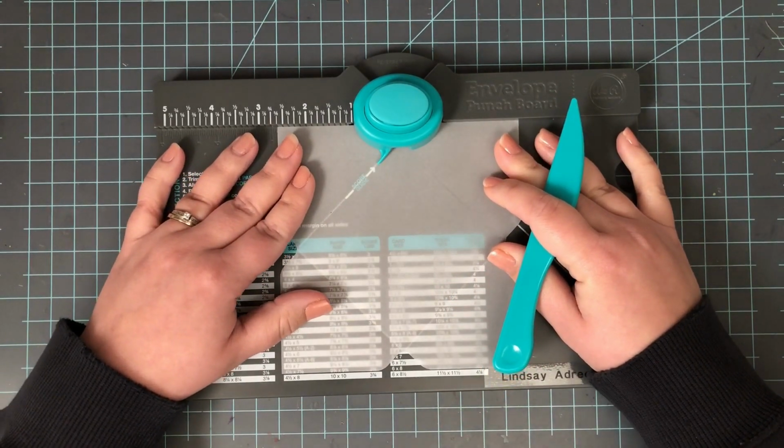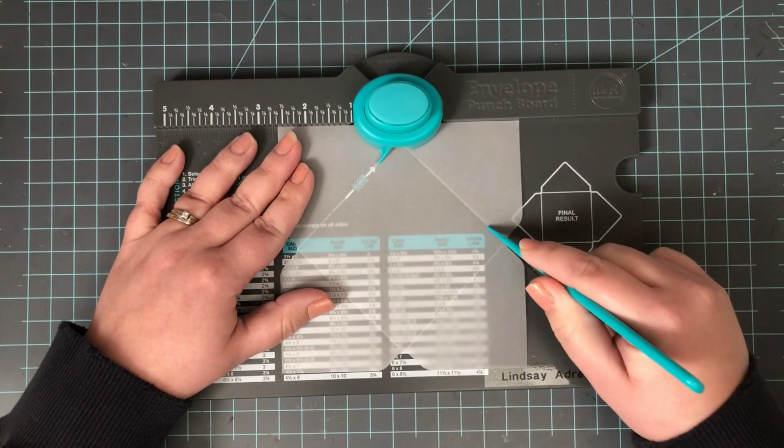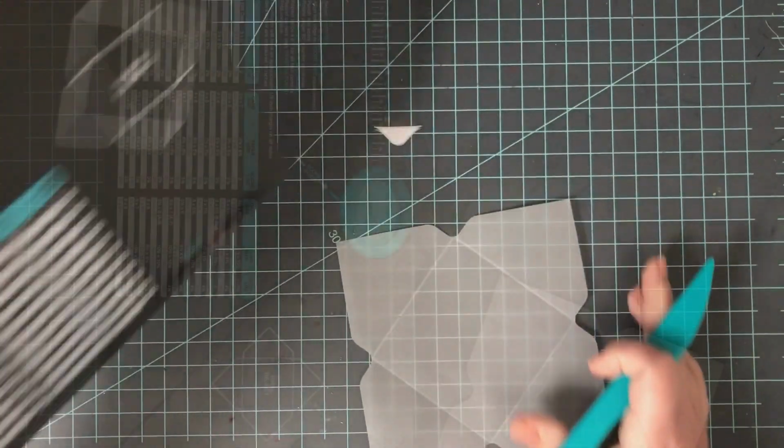So this will be my last one. So I'll give it a nice little punch after I line it up, score it, and it should meet right in the corner of the first one that I did.